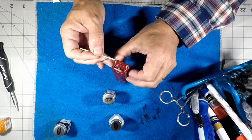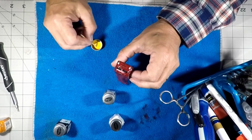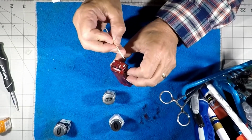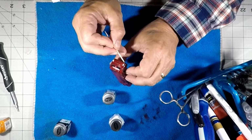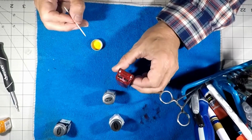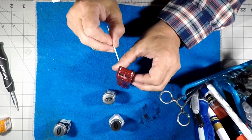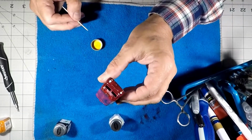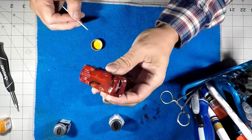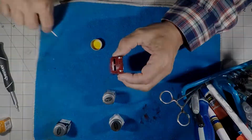And if you learn your color wheel, you can actually make things look more realistic. Because like I said, if you take yellow and red, that will give you orange. The more red you go, the darker the orange. The more yellow you go, the brighter the orange. So by me taking a bright yellow and putting it over a dark red, that gives you the kind of orange look like turn signals. Looks pretty cool, don't it? But let's let this dry for a minute and then we'll go on to the next color.